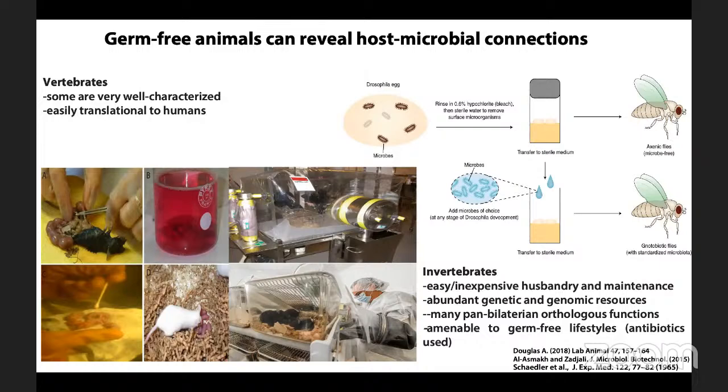And for a lot of reasons that I had mentioned earlier, just about working with invertebrates in general, but also there can be a fair amount of sort of analogous, at the very least, genes between vertebrates and invertebrates that makes them really valuable. I have Drosophila up here because they're pretty ideal, because there's a lot of genetic tools and already sort of genetic lines available for asking really great questions in them. But now that we have things like CRISPR available, it'll be possible to potentially do some similar types of work in emergent model invertebrates as well. What's also ideal about invertebrates, including Drosophila, is that they're amenable to germ-free lifestyles, and so you can rear them germ-free. They have some clear phenotypes, and then you can sort of return microbes to see if that relieves some of those issues as a way to sort of assign function.